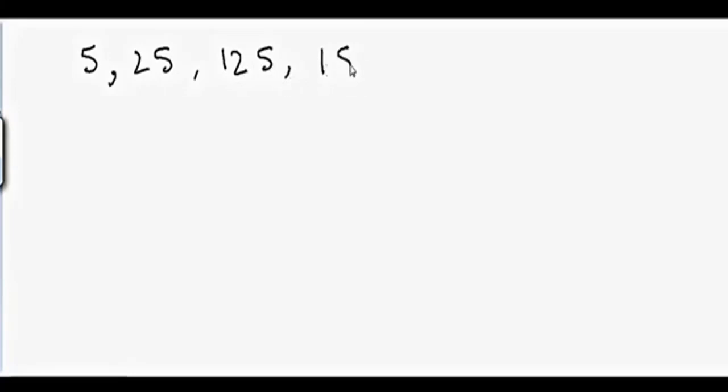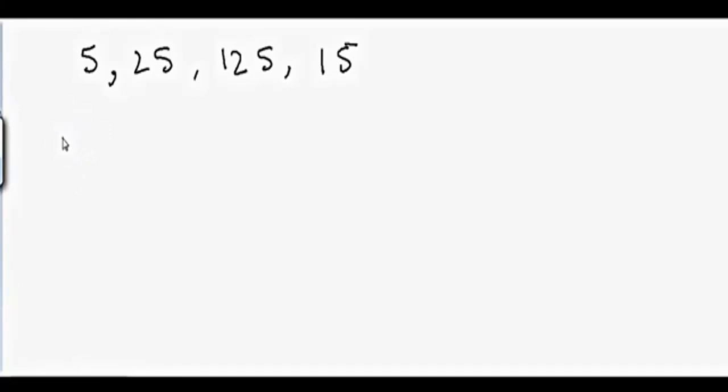In this tutorial I will show you how to multiply any number with 5, 25, 125 or 15 very quickly in your mind without using a calculator. This approach is very handy when you go to a market or you are in an exam and you want to do calculations very quickly. If you practice, you can remember all these concepts in your mind. So let's do the first, multiply by 5.